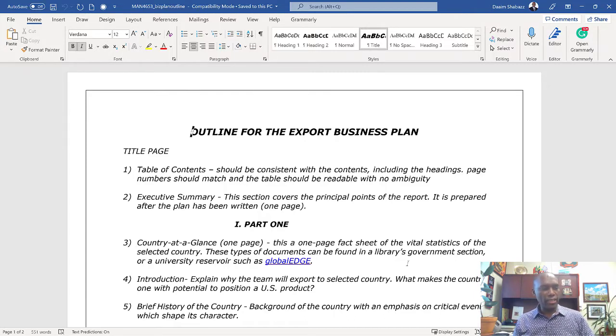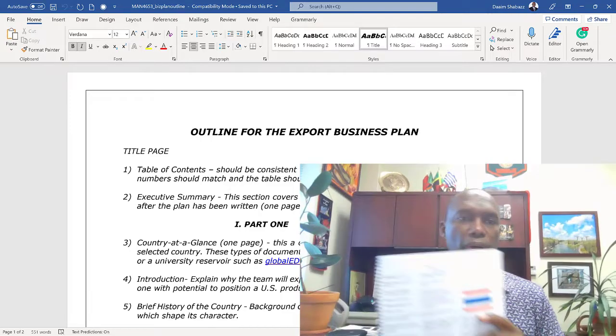So yes, country at a glance is easy to do. You don't have to reinvent the wheel. You can find this information on many different websites, and you put them in nice columns and you reduce the font so you can get as much as you need on that page. And you can also decorate it and put some of the national symbols, flags, and other types of aesthetics that will make the document stand out. So this is actually Spain, and they have the flag, coat of arms, and just other things that may make it appear attractive.